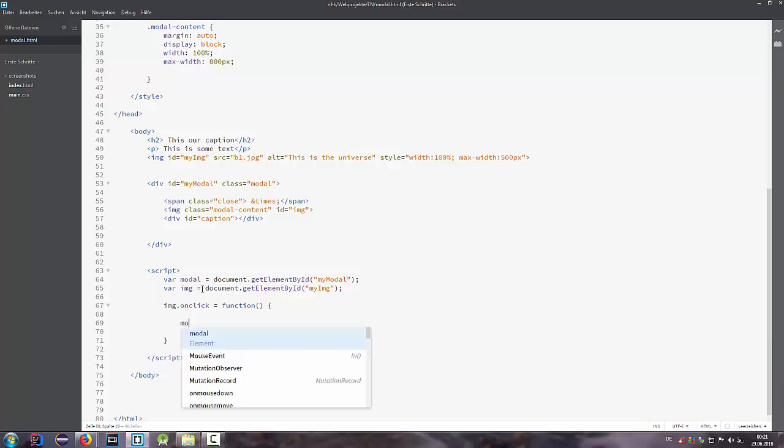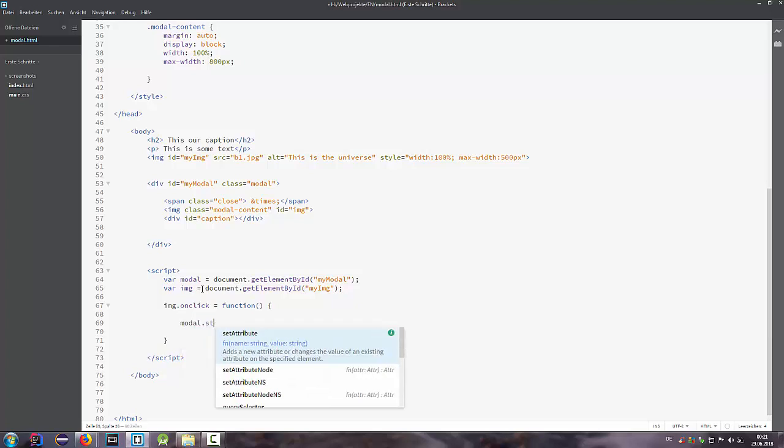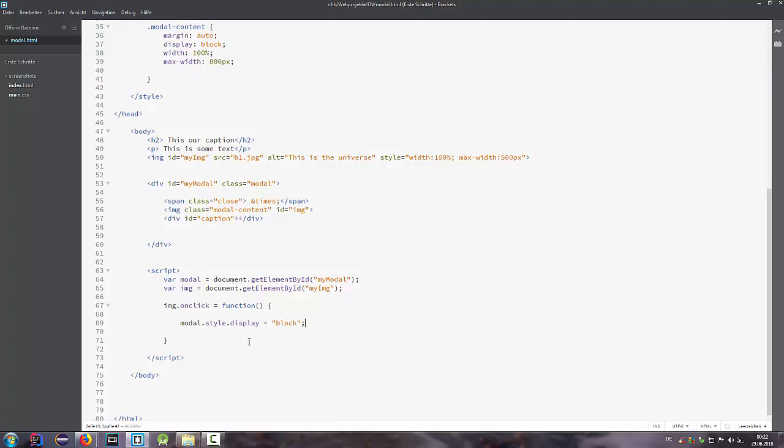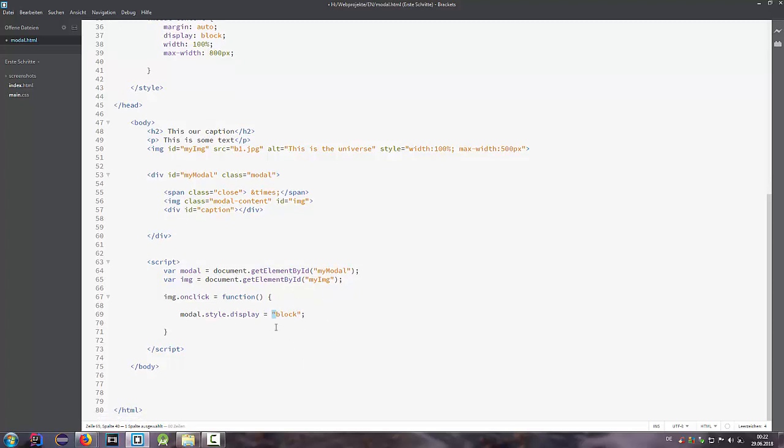So we say modal.style.display equals "block" in quotation marks. It's very important you always add these quotation marks, because if you don't, your code won't work.